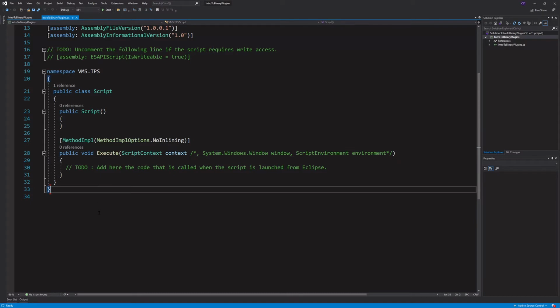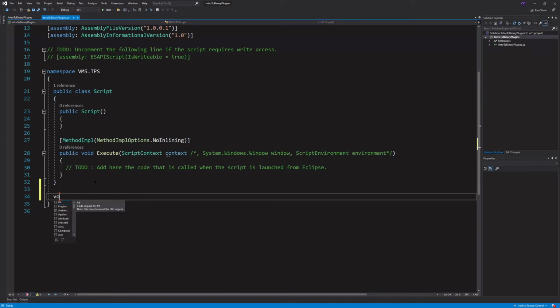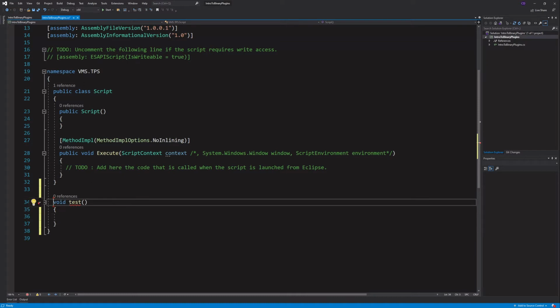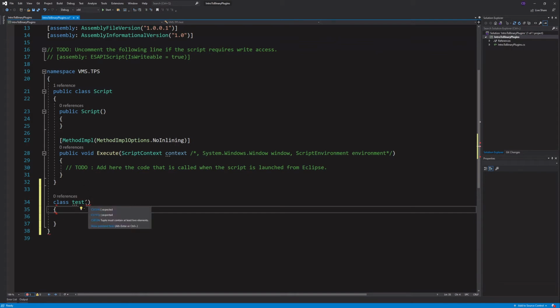So basically, there's something else where they are. Let's just say void test, and then I'm going to hit Shift Enter to get into there. Actually, we're outside of, let's actually say class. Okay, why is this complaining? Oh, it's not a constructor.